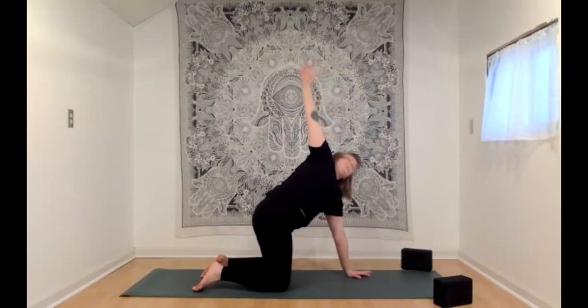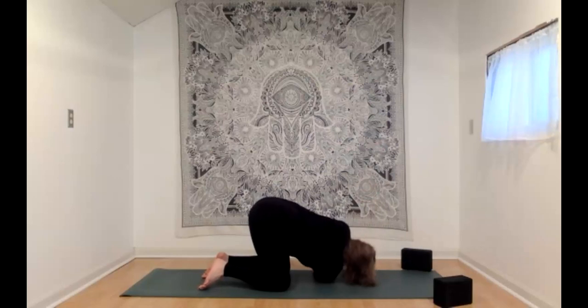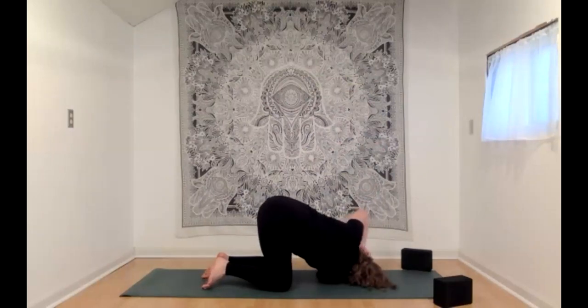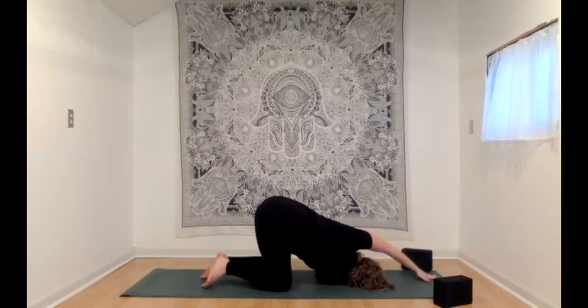Take it. And then exhale, thread the needle, the right hand dipping down and through, setting your right shoulder and right side of your head on the floor or onto props. Your left hand can stay right where it's at, or maybe walk that left hand up toward the top of your mat for support. Take a few breaths, focusing your awareness on the right shoulder blade.